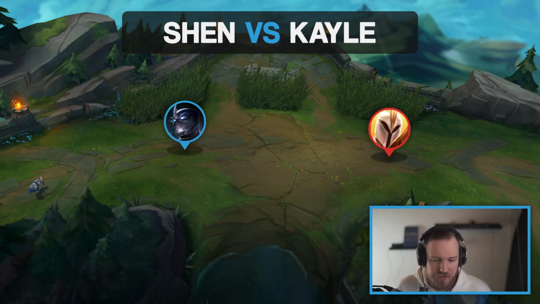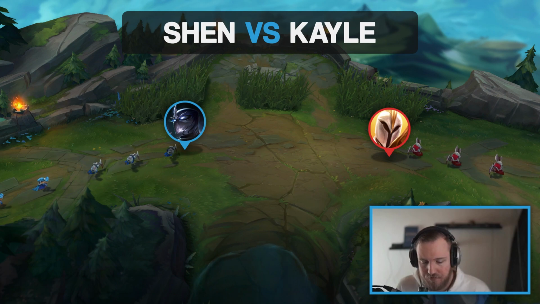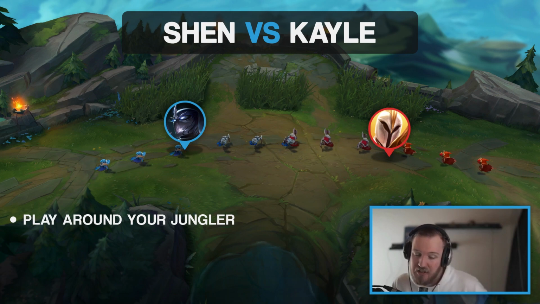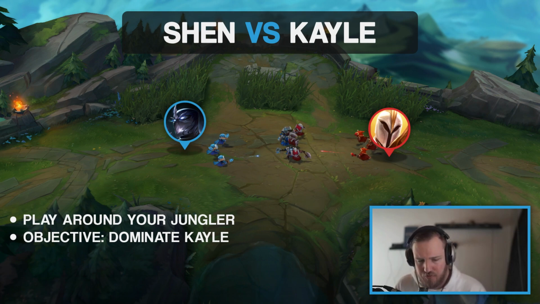Next up, we have Kayle versus Shen. In this game, we're going to talk a little bit different. Now, you want to play around your jungler. Not so much their jungler. Sure, you always want to play a little bit about the enemy jungler, but your goal is to kill Kayle. Your goal is to dominate her. Now, there's two ways to do this.